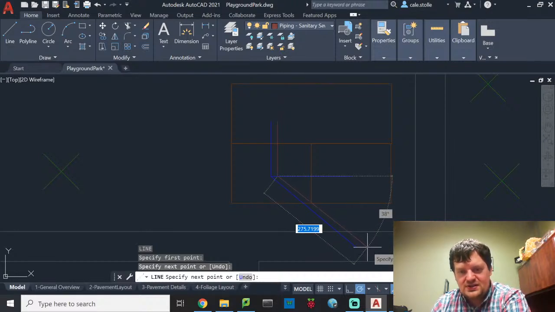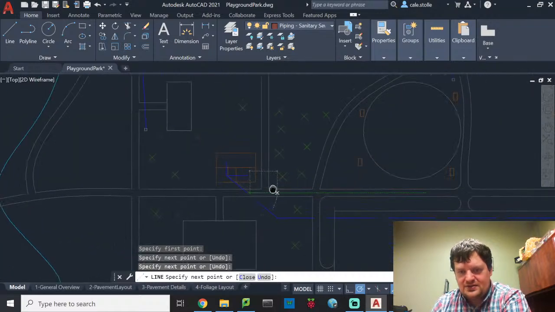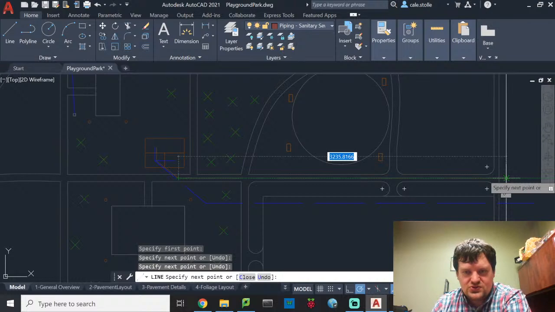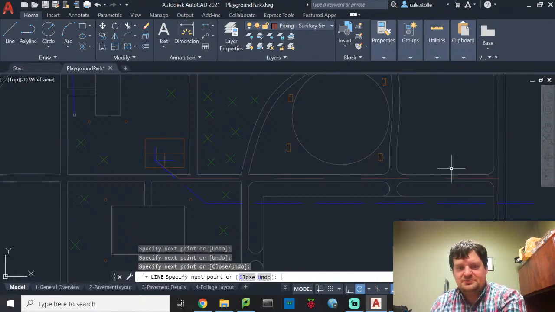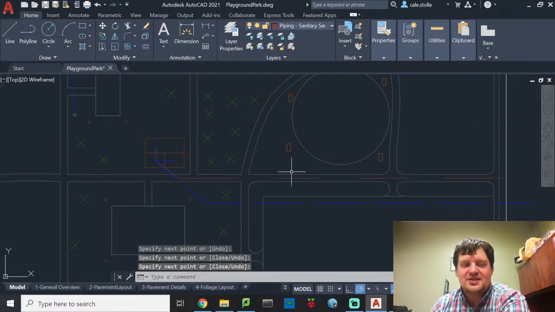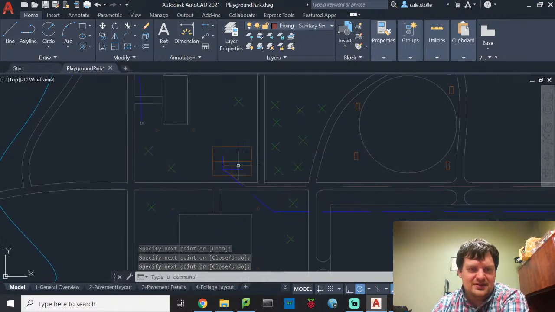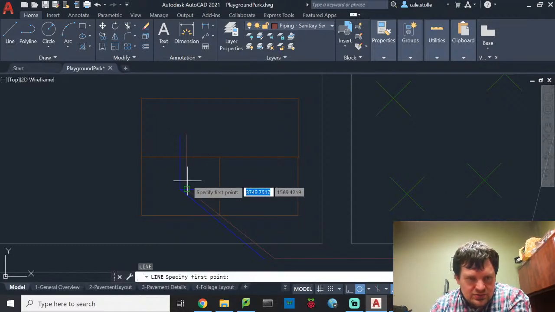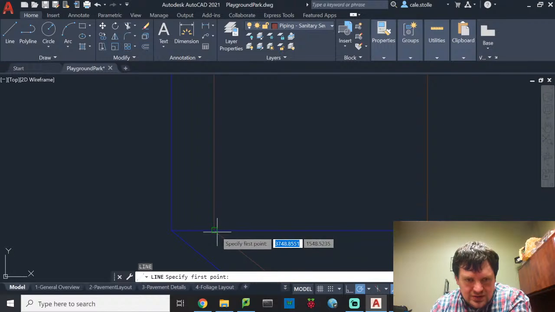So you'll notice that this is going to go out here. Now I am going to just route this underneath the sidewalk straight out here. Done. Solved that problem. Okay. So, and then I will also connect one more. I'm going to have to turn off OSNAP. No, I won't. No, I can do this with OSNAP.